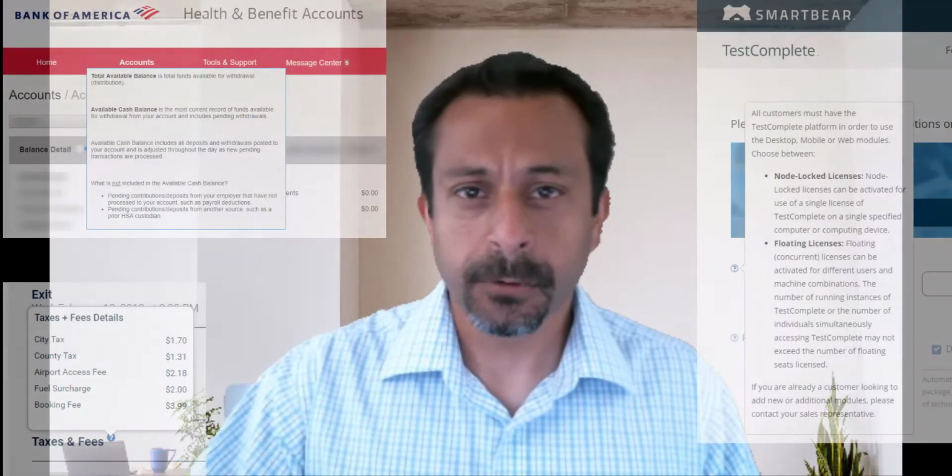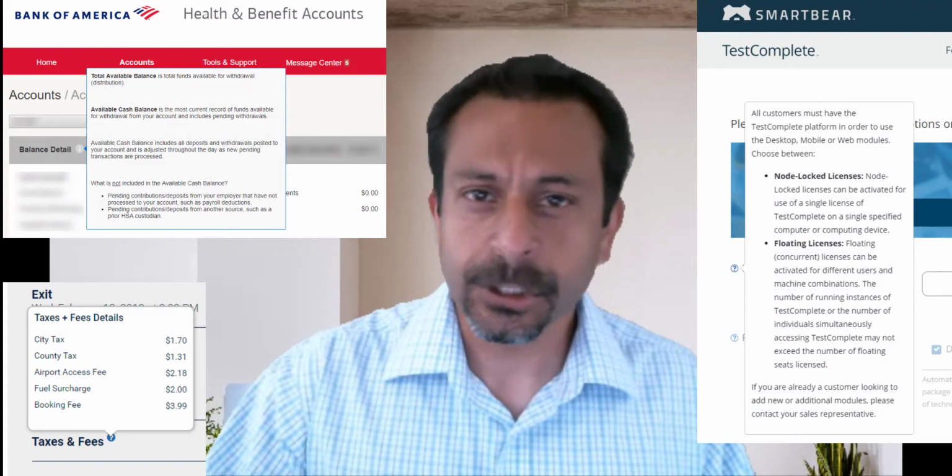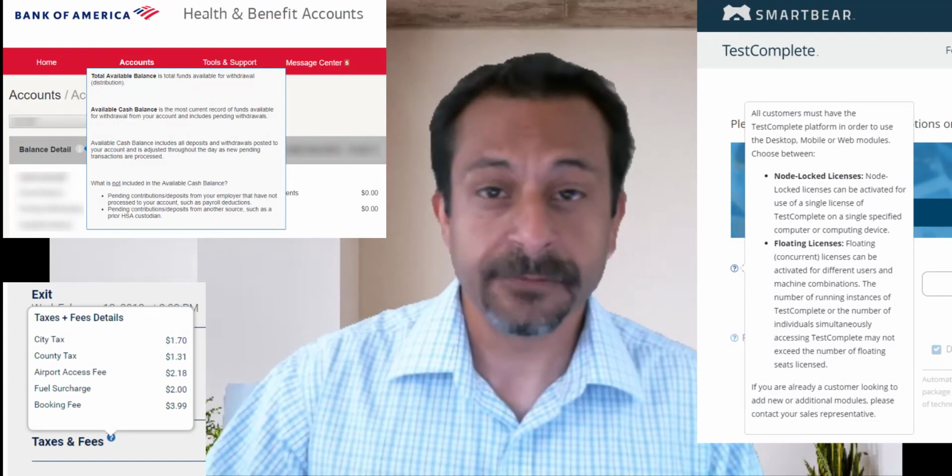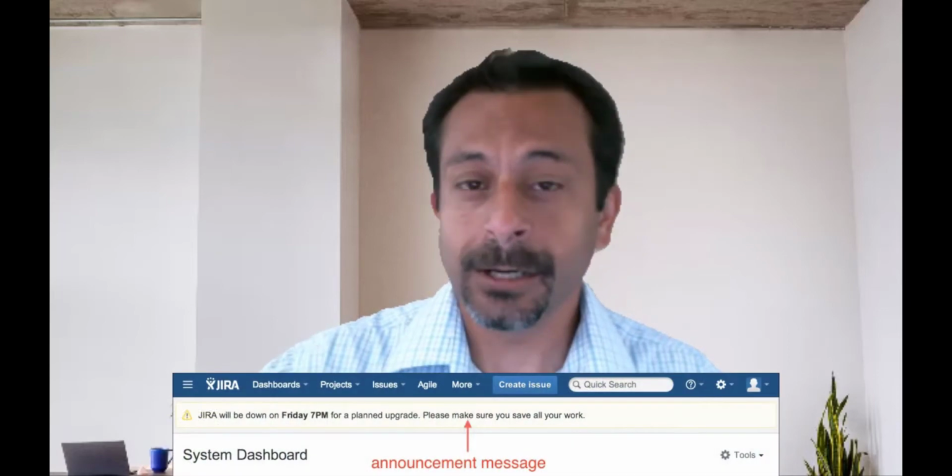So you go to a site and you don't understand some information, there's usually inline help available right beside that information. So you click on the question mark or the inline icon and it gives you the information. Or there's a banner that comes up on the site at a specific time letting you know, hey, the website is going to be down around this time or around this day. Or you have some dialog boxes that come up.